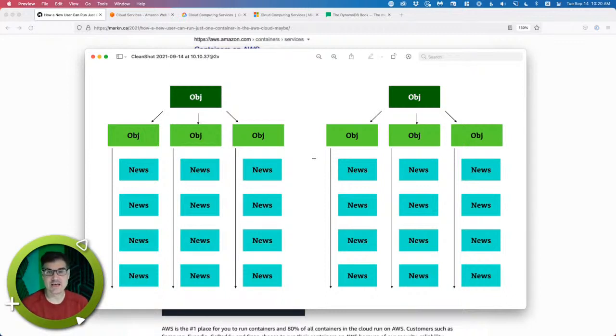So if we're looking at this, we could be using something like Amazon Timestream, which is literally time series data. But that's going to get the new stuff, and that's not going to let me pull those objects at the right level that I want to.